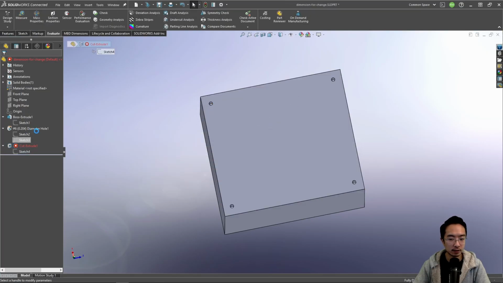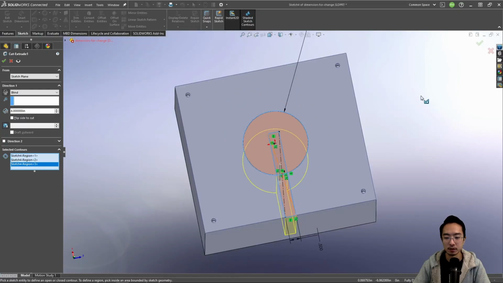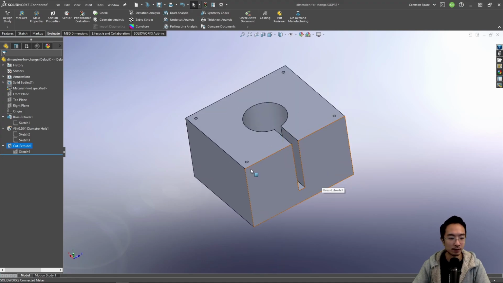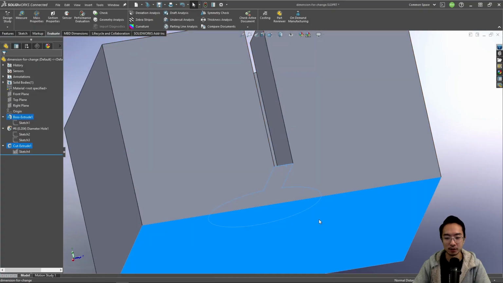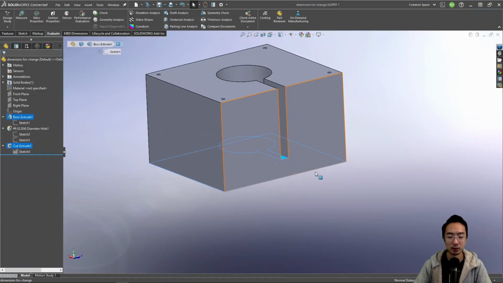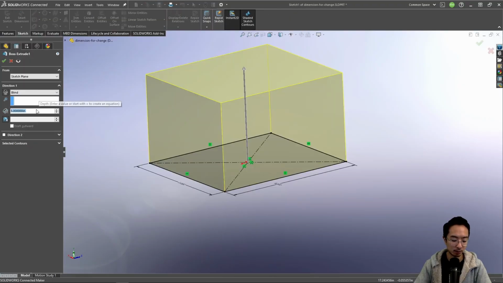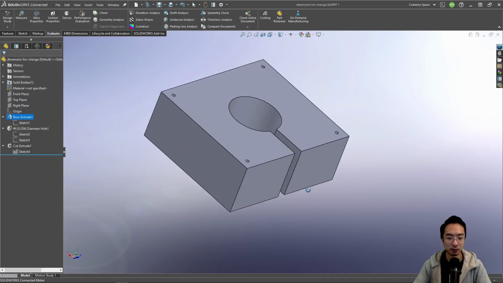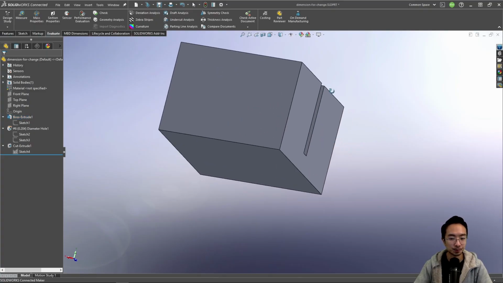So the build crashed, so I edit, select my contour, come in and choose this. Okay, so notice we have a cut like this, right? So we have a cut, and let's suppose that we always want the distance from here to here to be 1 inch away. Okay, so how can we dimension this such that if we modify the thickness of the block, let's say we change it to 3, notice how now it's cut all the way through, right? But let's say we always want there to be 1 inch of material. How can we do that?